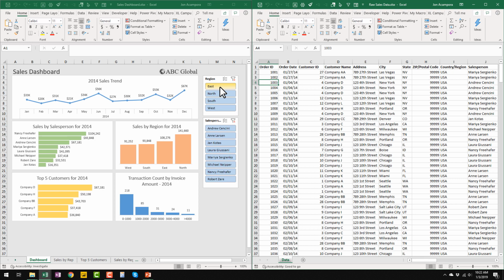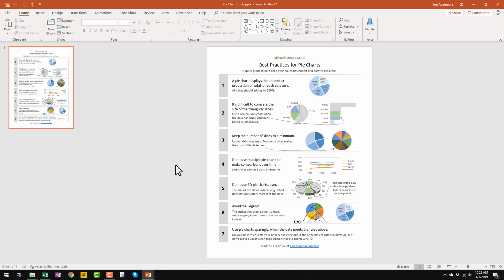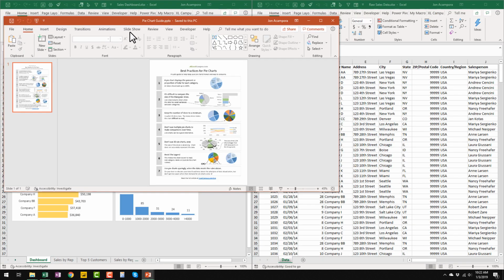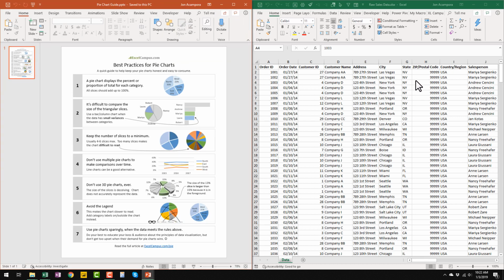Now, sometimes if you already have split view open and you try and split another window, so for example here, I'll bring up this PowerPoint presentation, and let's say we want to split this as well, I'll drag it over to the left side here. I don't get the options on the right side, and that's because this window over here is already split.